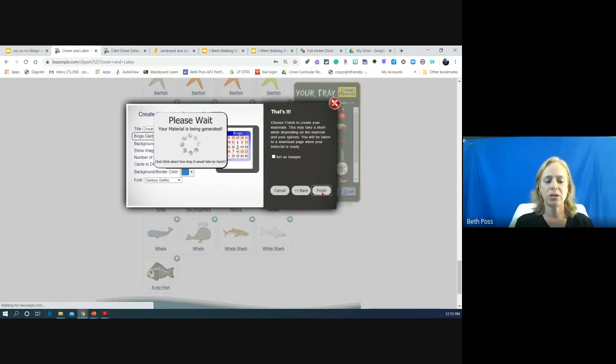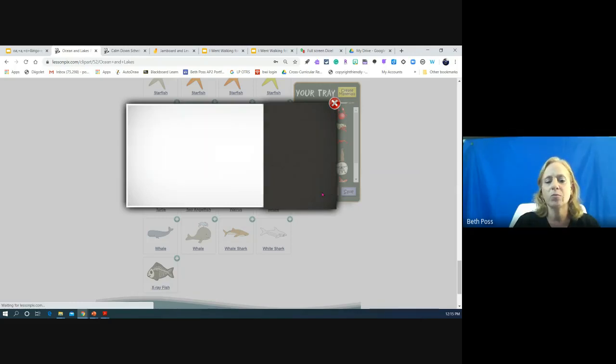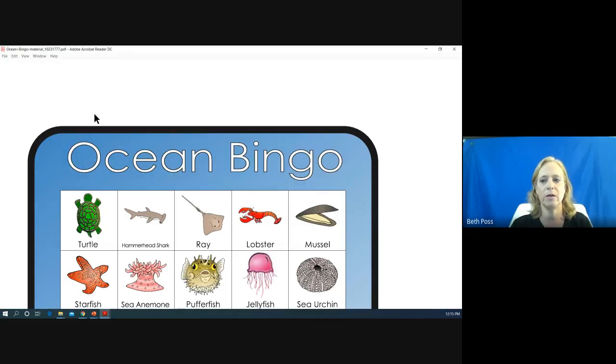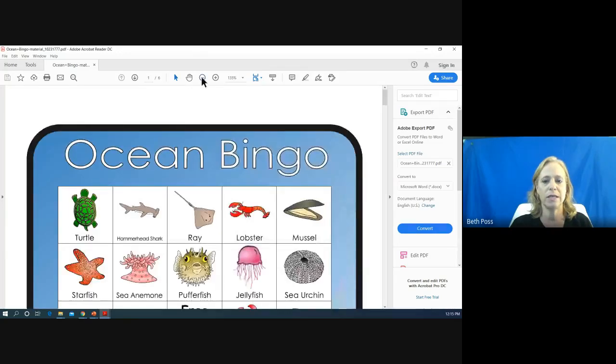It's going to take just a moment to generate the images. So give it a second, and as soon as it does, I'll be able to save it. Just while it's preparing, here we go. So I'm going to download this as a PDF, but I am going to show you how you can download this into other formats as well. So I'm going to download it as a PDF. It'll pop up in just a moment. And let me drag it onto my screen. I have 2 monitors and it popped up on the other monitor, but here we go. Let me reduce it down so you guys can see it.